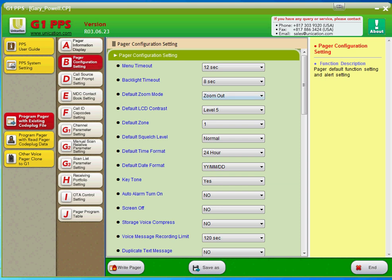Here you get a lot of options, and these are mostly global settings, I guess some people would like to call it. You get the menu timeouts, backlight timeouts. This is how long the backlight or menu will stay active on your pager before it defaults back to the main screen.